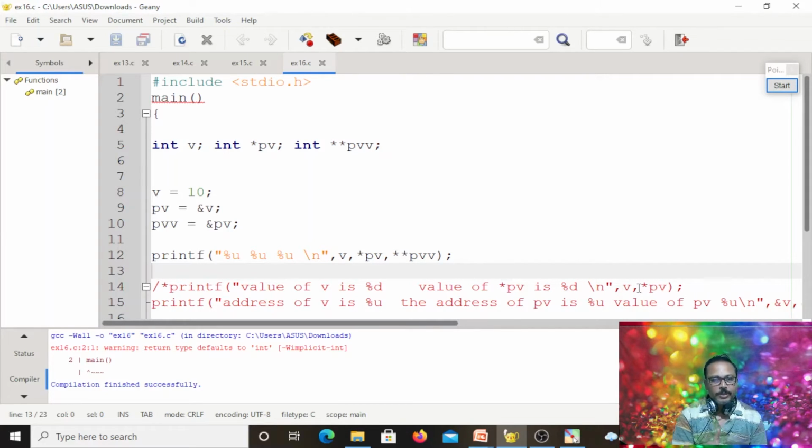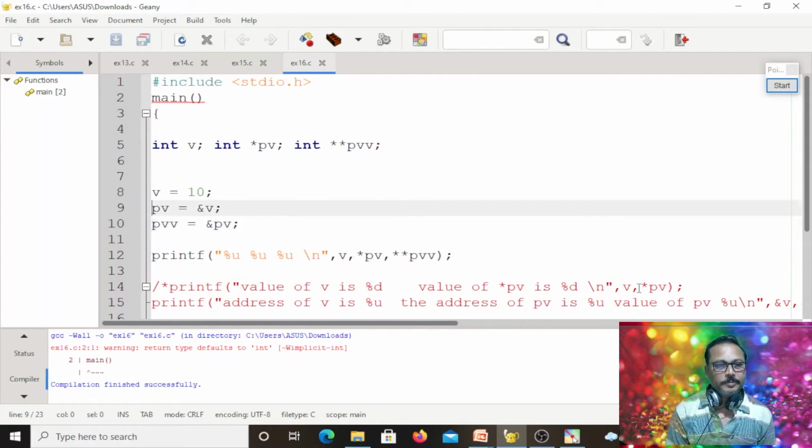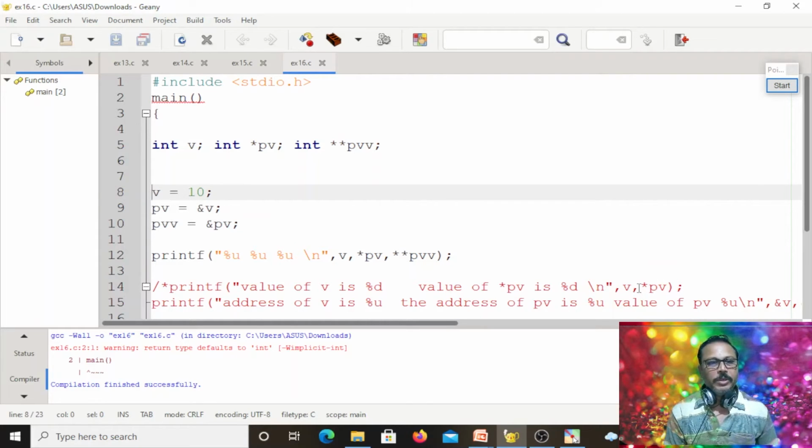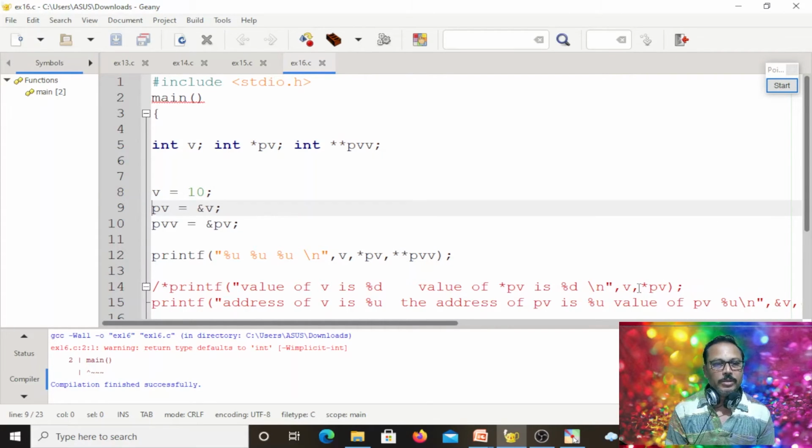I think that's enough for you. We can play with these things, but again it leads to confusion. Up to this point it's okay. So V equal to 10, PV equal to &V. We don't deal with this one. Only if you go to competitive exams, you have to go deep.